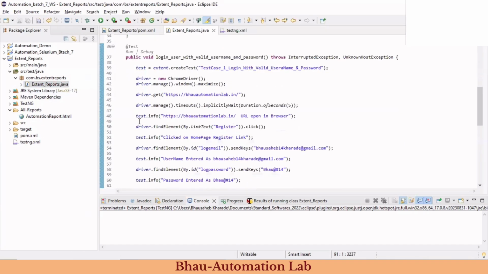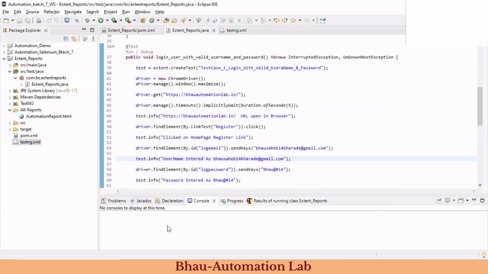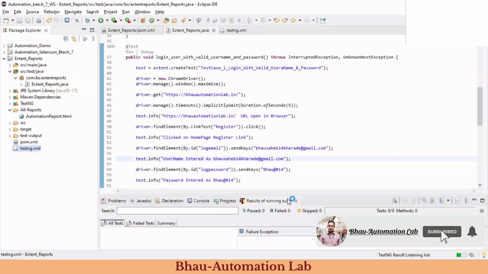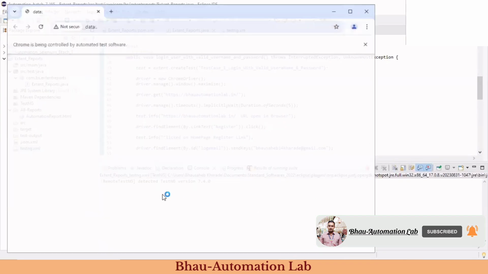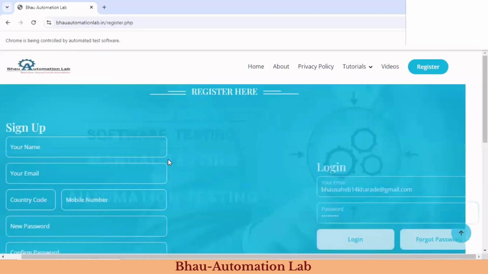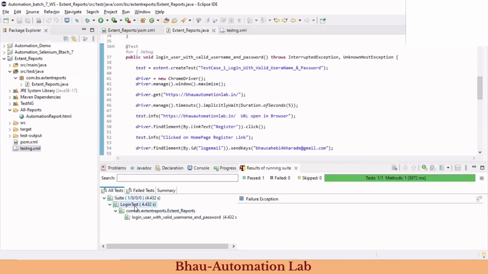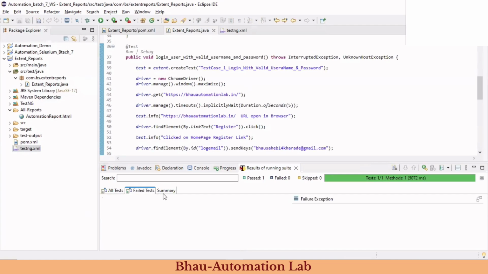And now if I run this program through, for example, our Java project, it's only printing to the console. But when we run this with the TestNG annotation, it will print into the console in a formatted way. Okay, the console will get printed in a systematic way when we run the program with the TestNG annotation. Okay, it's login successful, and we can see here tests one pass, failure 0, skip 0, total tests run 1, and in the run result you can see the login test passed successfully, all this path and everything, right?